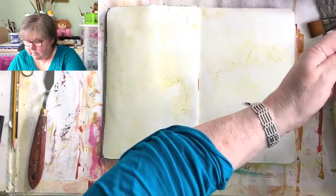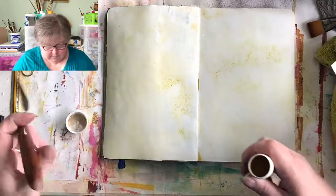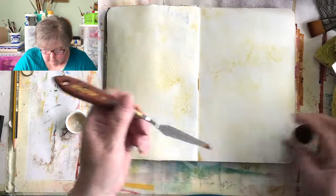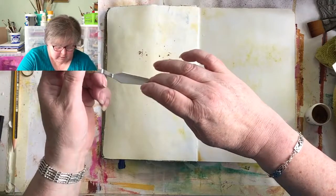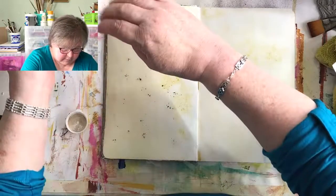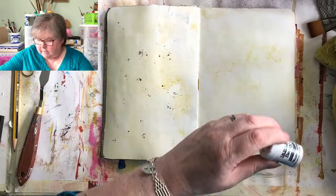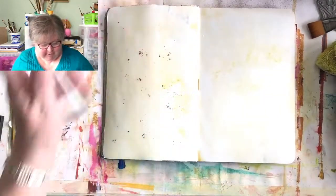And dry it. I'm just going to put a little bit of yellow ochre onto there. I'm just going to make sure I've got all that turquoise off there, otherwise it carries. That's the other thing that it does. It's a bit too much. So I'm just going to tap it off. And it's at times like this you really don't want to shake. Blimey, it'll be really good. I'm sticking stuff on this page, so you know it's not a be all and end all. But you can fold it over and then open it back up. Oh, that's a jolly good idea.